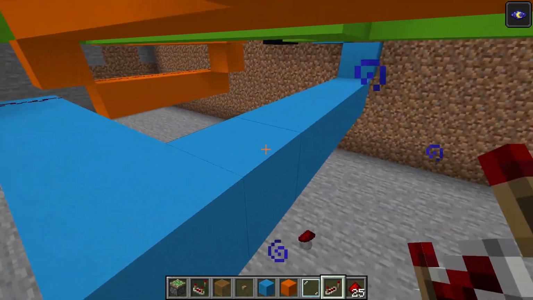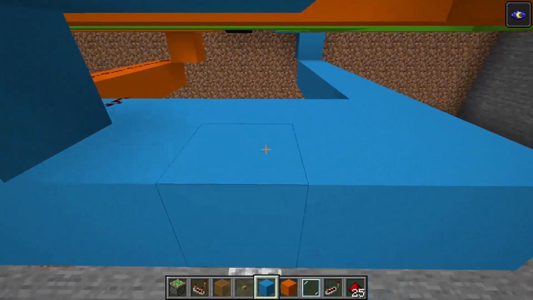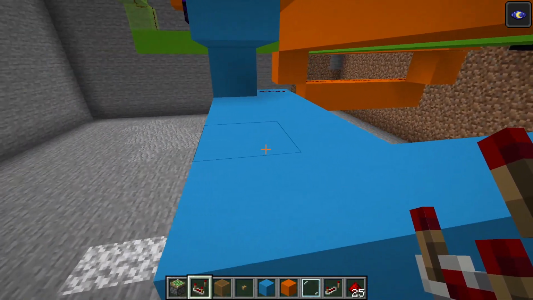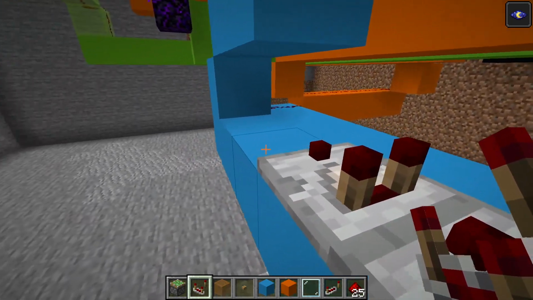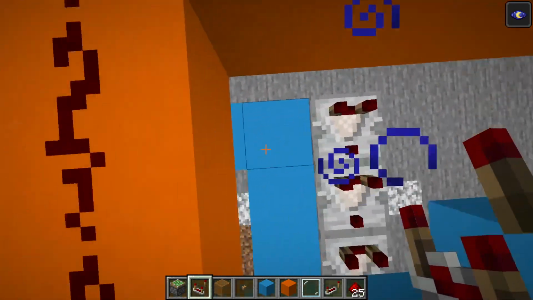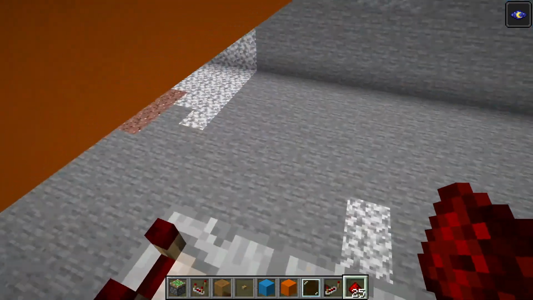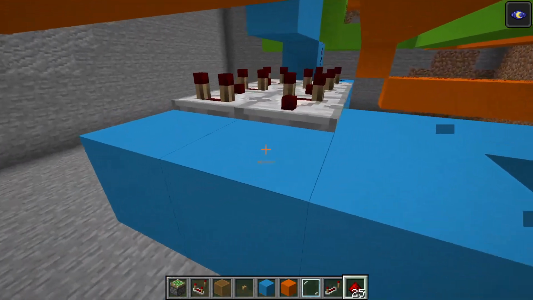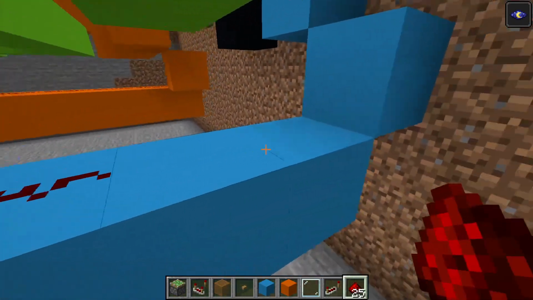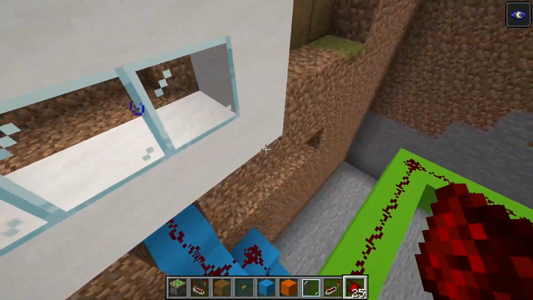Now to make a pulse extender, all you're gonna need is repeaters. Now depending on how long you actually want your pulse to be, is how many repeaters you're gonna use. So I'm just gonna use 6 repeaters, just like so. 3 going this way, and then 3 going the other way, just like that. And then connecting the redstone up. Now what I want to do is add a little line over here connecting the redstone, and this should be good. Now we connect up the rest of the line, and now we test out the button.